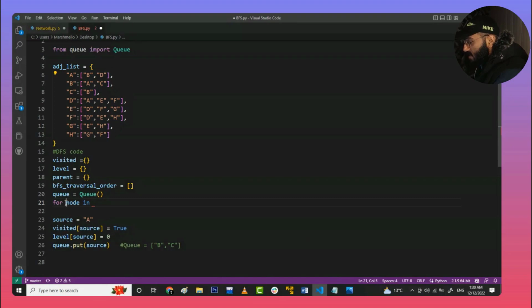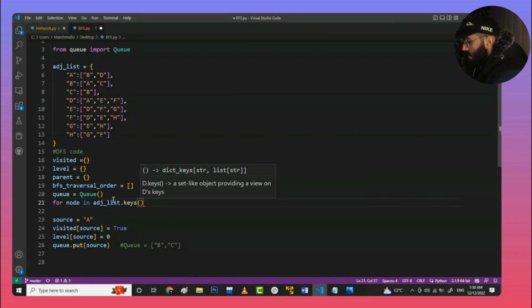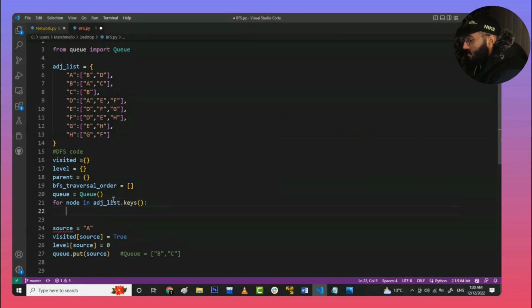The node will be in the keys, obviously, because the neighbors are stored in the values, so the keys will give us the nodes, right? So first of all, we have to give the initial values to these dictionaries, and after that we will define all this.